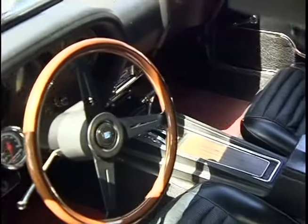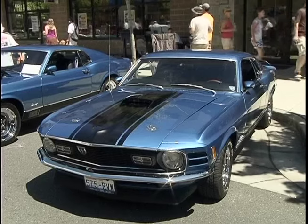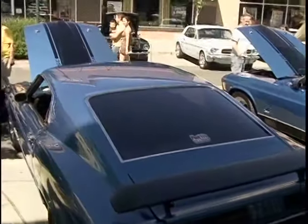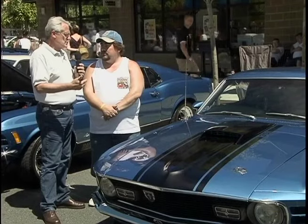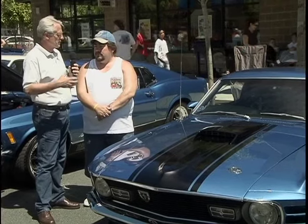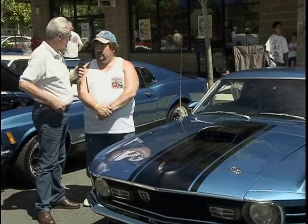I really like it. In the last 4 or 5 years, everybody has seen the muscle car phenomenon happen. They've always been popular since the day they were brand new, but the values on these just skyrocketed and have leveled out, but they're still worth substantial amounts of money. You are driving a car you could probably sell and buy four of some of the other Mustangs we see here today. Does that affect you at all as far as enjoying the car or the future of the car or people approaching you about the car?